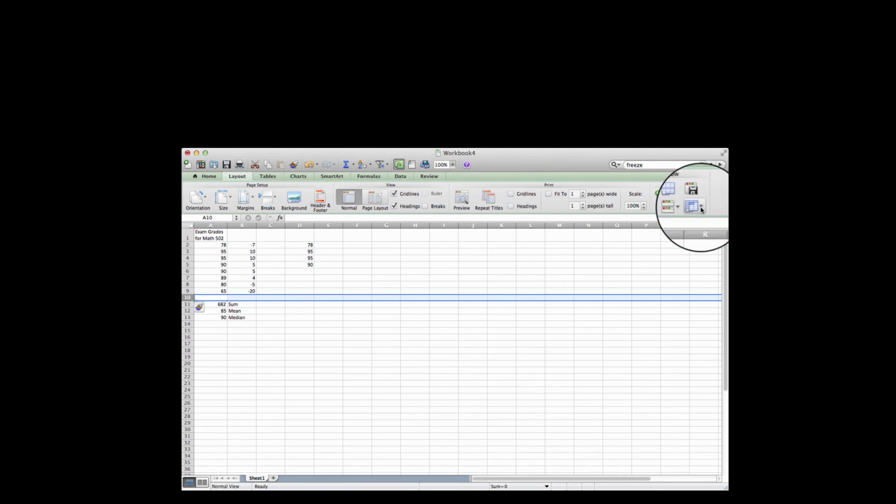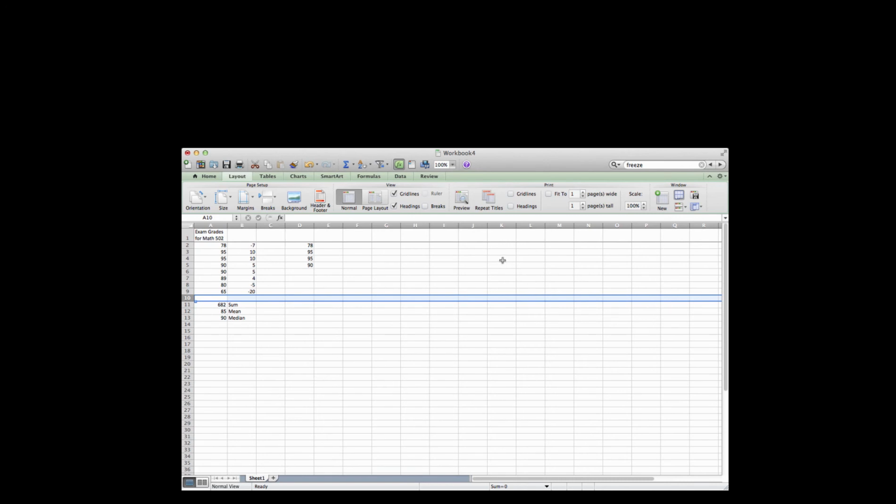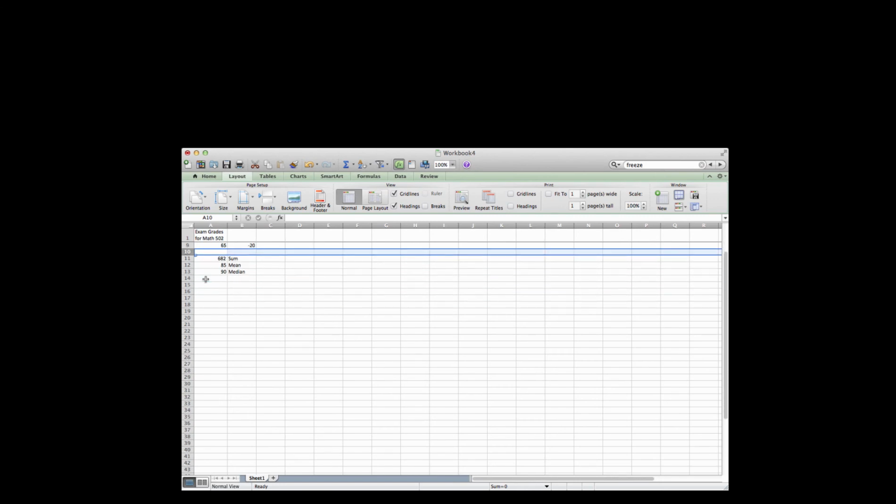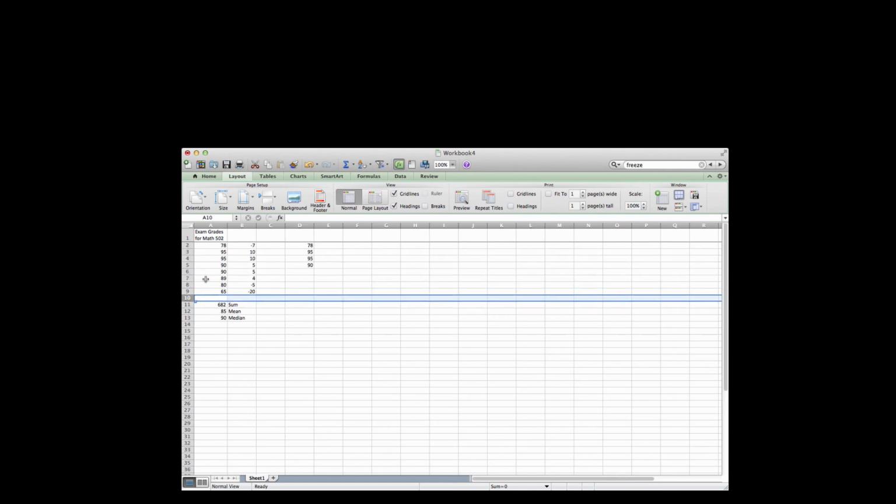When you click on the down arrow, you can freeze specific panes. You can customize it if you want to. You can freeze the top row, or you can freeze the first column. Usually it's the top row or the first column that we want frozen. So if I freeze my top row, notice when I do that, a grayer line appears in between. That means that if I scroll up or down, my headings will stay in place.